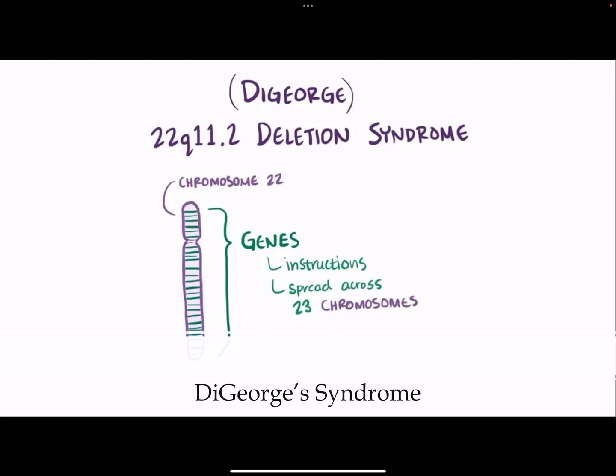DiGeorge syndrome is an example of this, as it is a primary immunodeficiency that is usually characterized by T cell deficiencies. It is a congenital disorder in which the thymus gland is absent or undeveloped at birth, typically due to a defect in chromosome 22. People with this immunodeficiency suffer from increased susceptibility to viral, fungal, and protozoal infections.